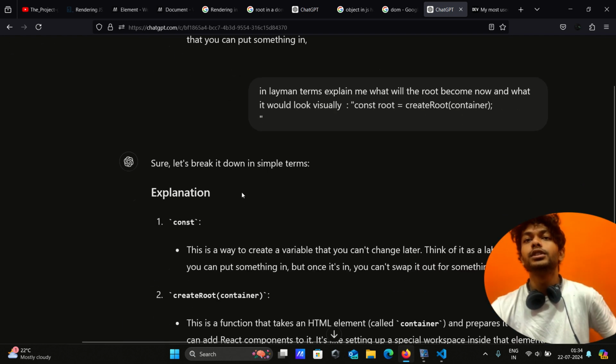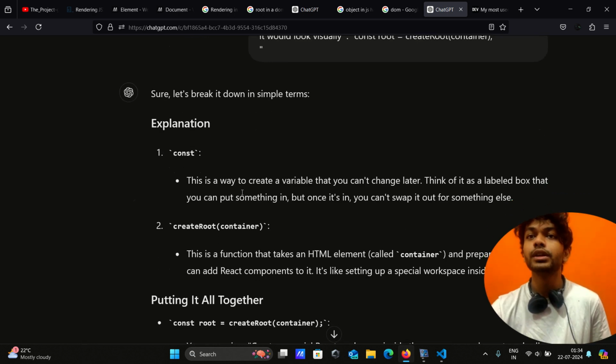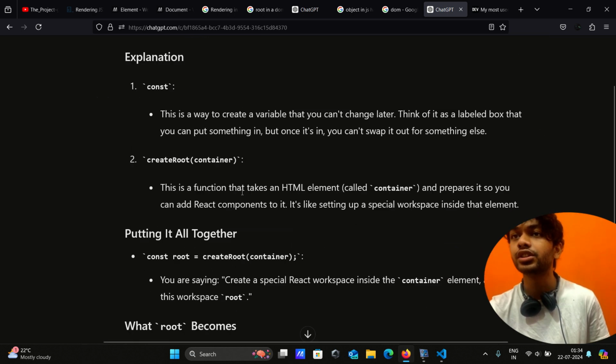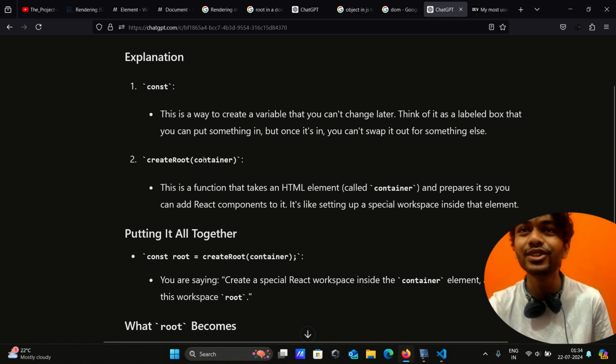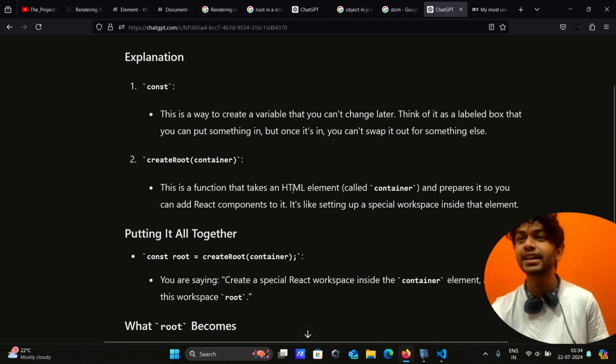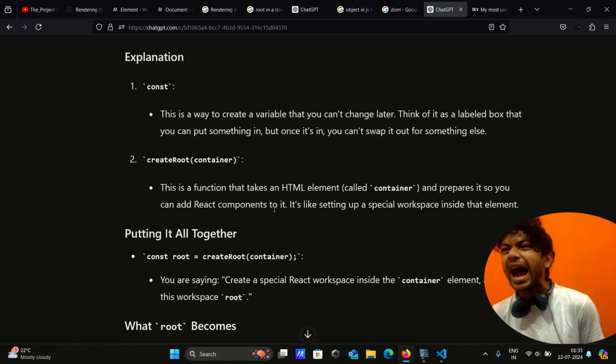Explanation. Let's break it down in simple terms. Const: this way you create a variable that can change later. We know that. Create root container: this function takes an HTML element called container and prepares it for you to add React components to it. What? Makes no sense. Does it make sense?